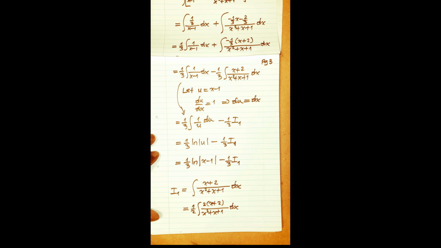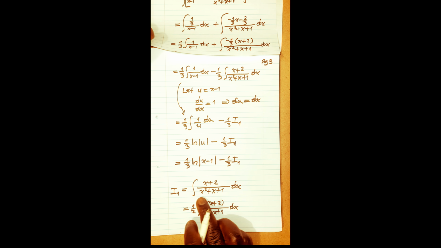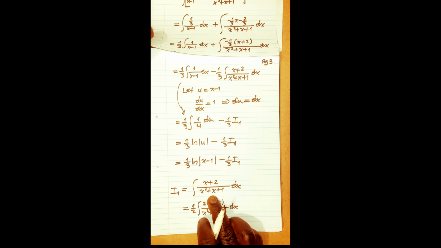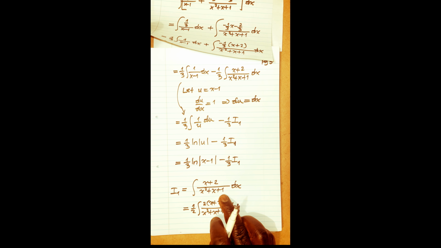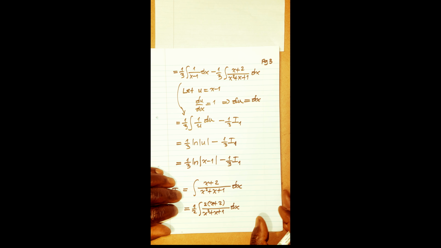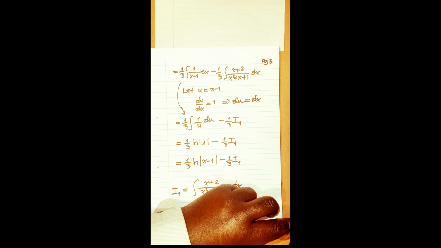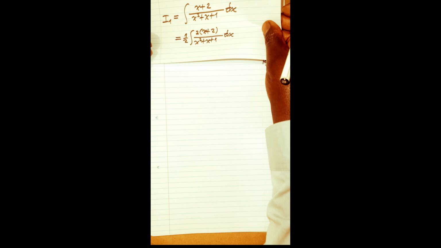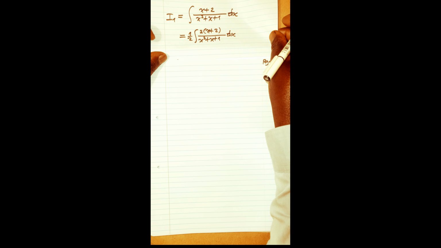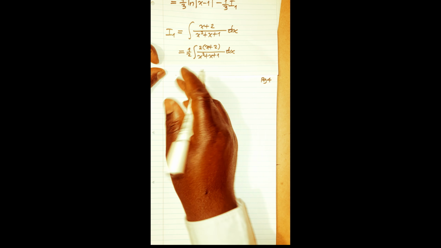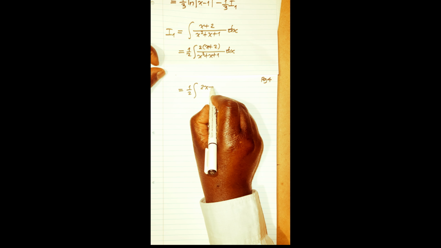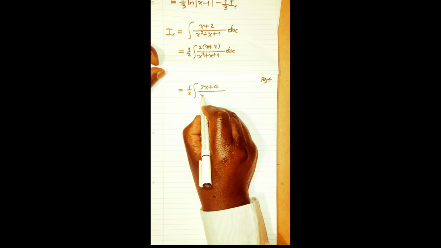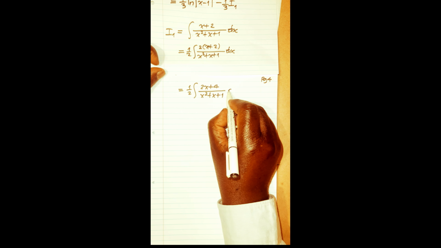Remember, you can cancel these 2's, but we don't have to cancel because we expand the numerator now, and then we produce at least 2x, which we get when we differentiate this part. But that, if you differentiate that, it will be 1. So we'll have to split whatever we get there into 1 plus something. Remember, derivative of 1 is 0 because it's a constant. Right, taking us to page 4. So basically, we're saying on page 4 that integral is equal to 1 over 2, the integral of 2x plus 4, all over x squared plus x plus 1 dx.